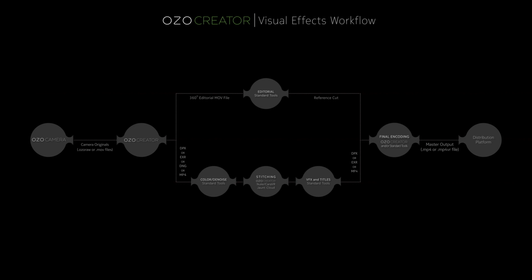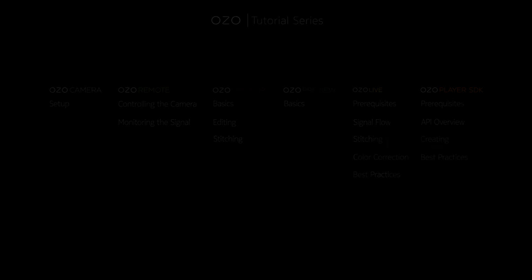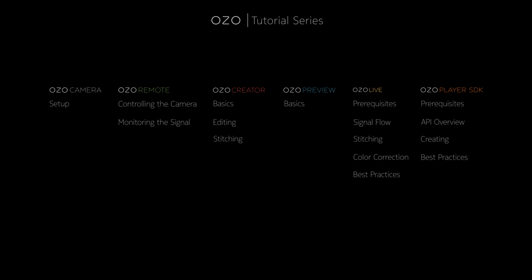When you're done with that pipeline, you'll want to re-ingest these files back into Creator so that you can encode them to MP4 or MP4 VR for your delivery platform. That's it for the editing features of Creator. Be sure to check out the next lesson, where we go into greater detail of stitching and some of the different export options.